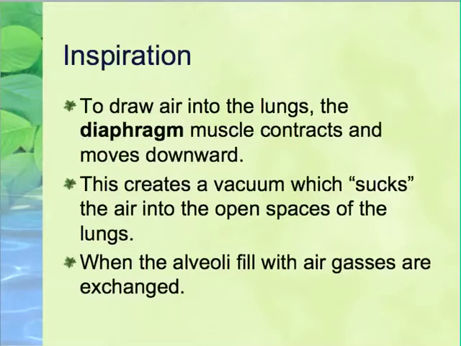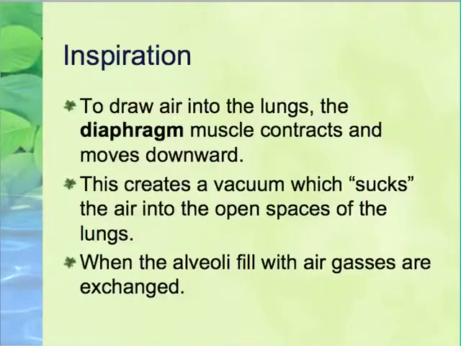Inspiration occurs when a muscle called the diaphragm, which sits just below the lungs, moves downward and contracts. This creates a vacuum. No, not the thing you put on your carpet and suck dirt up with. It creates an empty space where there is nothing. Okay? And what happens is gas wants to fill the vacuum. So when we open up an empty space, air is sucked into the lungs, but really what's happening is the air is flowing into the lungs, and the alveolar sacs will fill with gas.